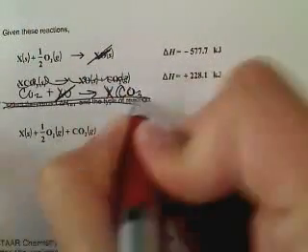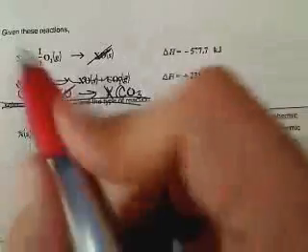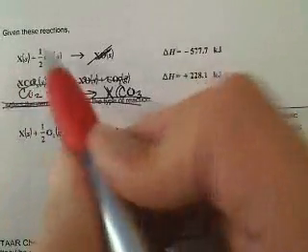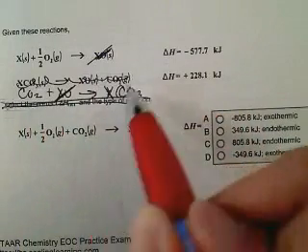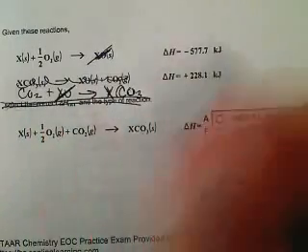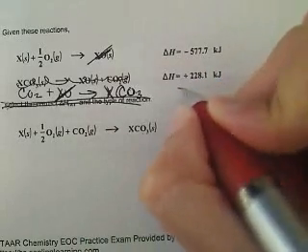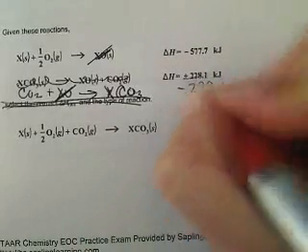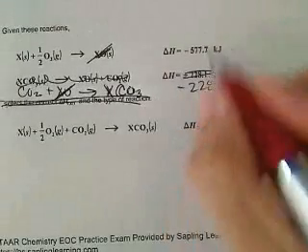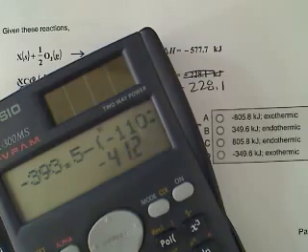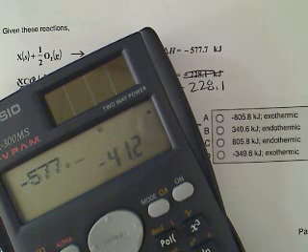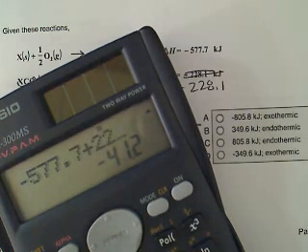It's like saying we've got an equals line right here, and we're just bringing everything down. So we have X, we have 1/2 of O2, and we have the carbon dioxide. And then over here we have our reaction. All we did here was flip this, so this is now negative 228.1. All we're going to do is add these two numbers together. Let's see what we get. We get negative 577.7 plus 228.1.